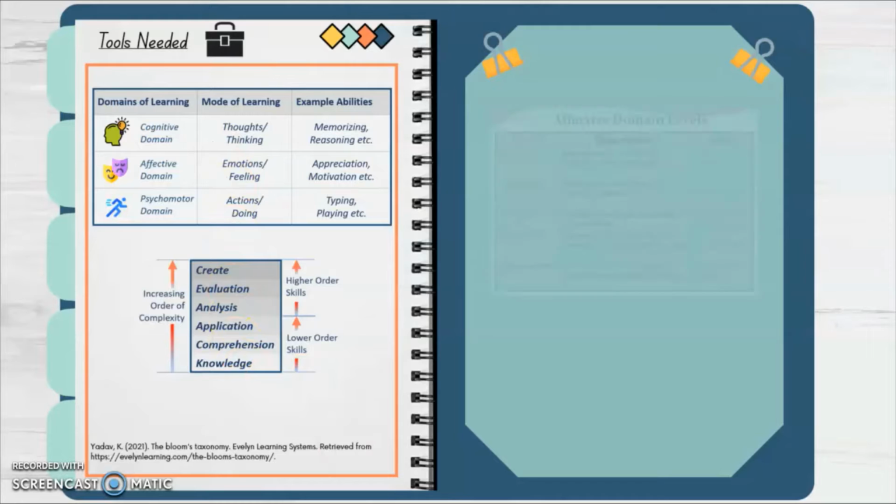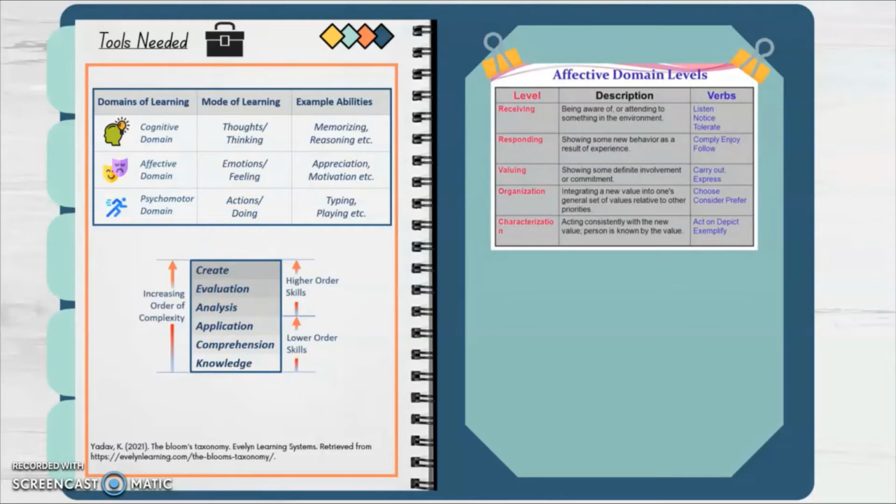And then we have the affective domain level. And of course, within the affective domain, you have receiving, responding, valuing, organization, and characterization. Some examples of objectives would be students listen attentively to the cultural introduction, or students voluntarily help to water the school garden, especially after learning about plants and what plants need in order for them to grow.